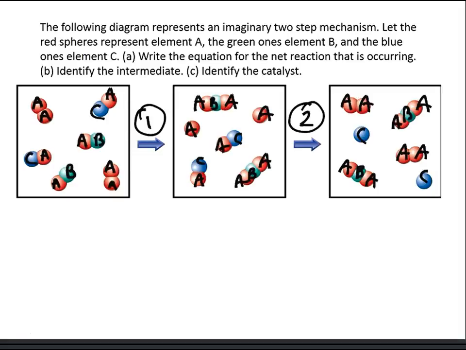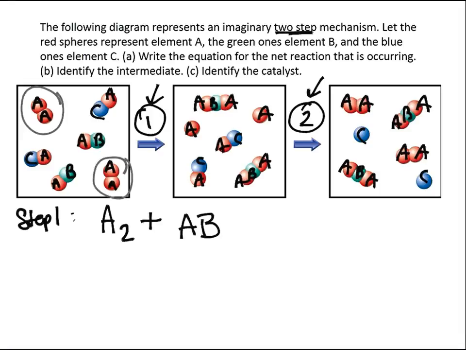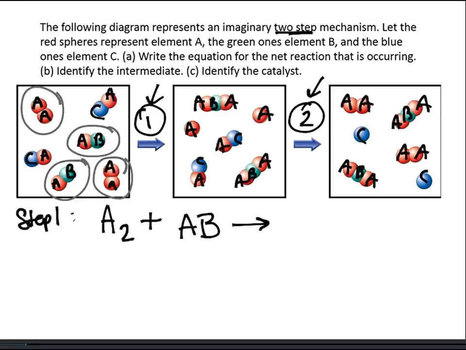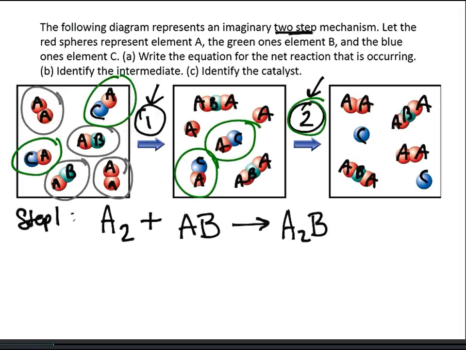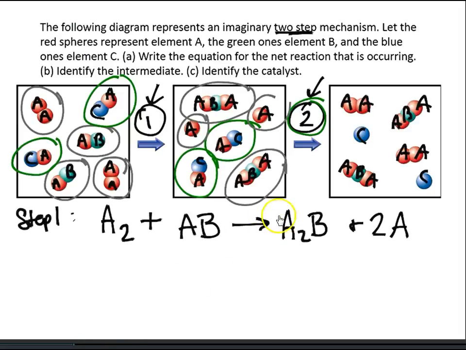So I've labeled all the atoms, and we've got the 2 steps. Step 1, we have A2, that's shown here, and that's combining with AB, and they're going to form 2 molecules of ABA. Now, CA I'm ignoring here because it appears in both box 1 and 2, so that must be a second step of this equation. So my products for step 1 are A2B and 2A. I need a 2 here in front of this. I forgot to add that, but I'll add that later.